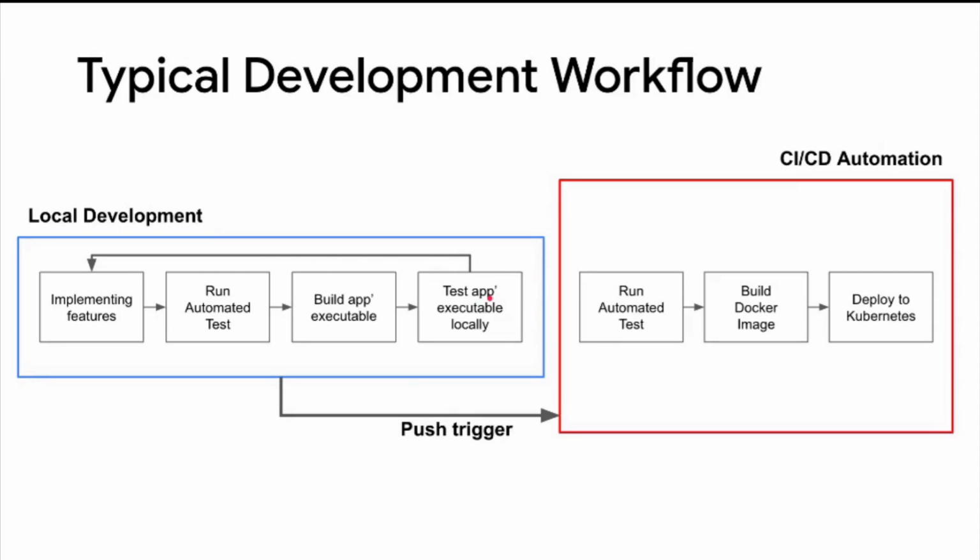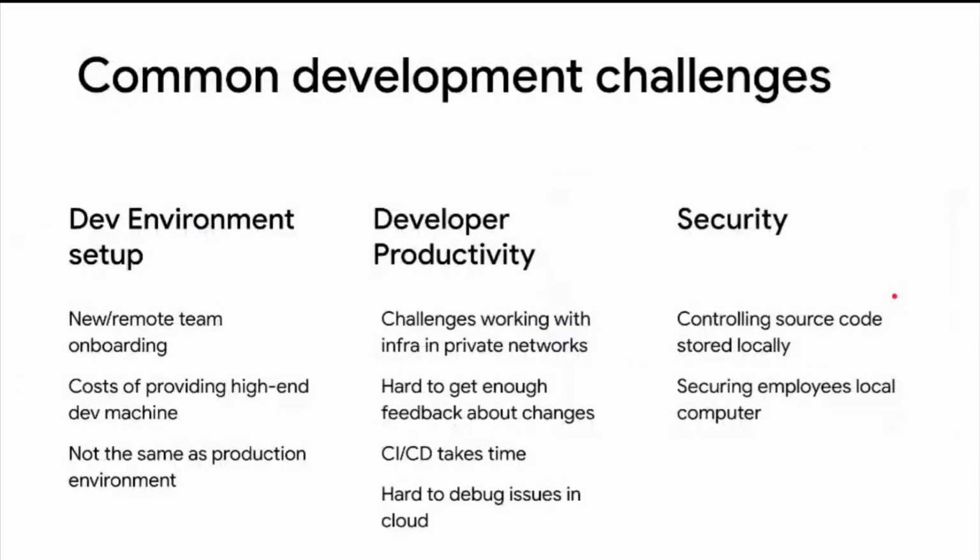And once it is ready and we want to deploy it to staging, we push the code to Git, and after that, CI/CD automation will be triggered. During the CI/CD process, there will be automated tests running, and it will also build Docker images, because in this context, we want to deploy the application to Kubernetes. So we need to prepare the Docker image first. And once we have the image ready, we deploy the application to Kubernetes itself.